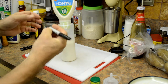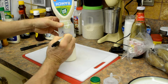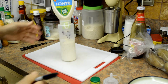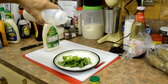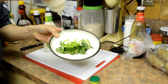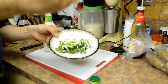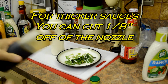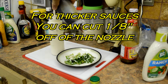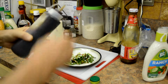But for right now, I'm using a Sharpie, and I'll put Ranch, WB Wishbone right there. Oyster sauce. I really got to get labels. That stuff's wearing off. Here's that thick oyster sauce, but now, look at that, I can just drizzle it on there. Perfect.